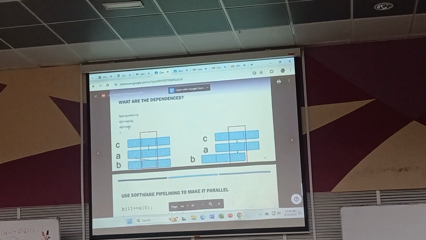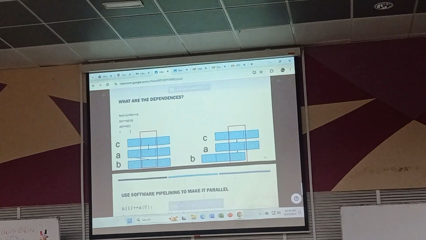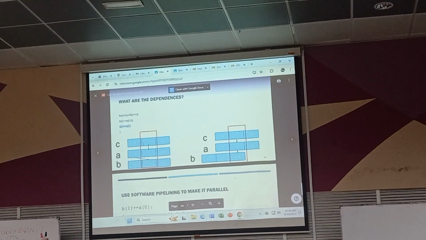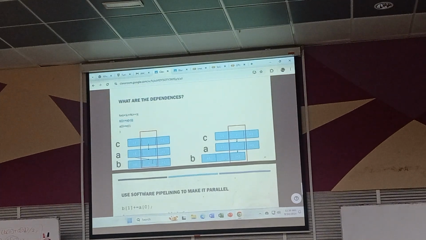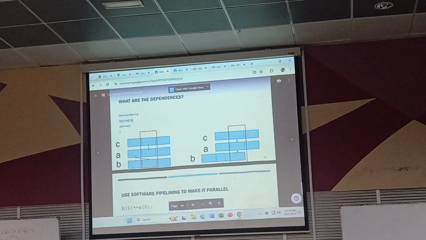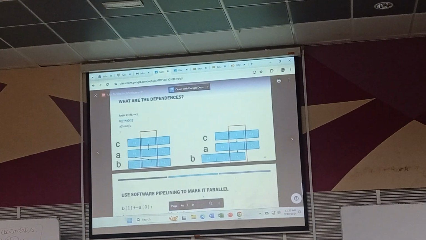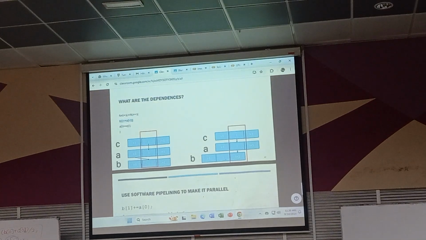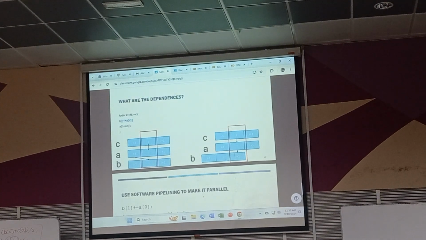C I is placed into, added into A I, which is this one. Okay, so this instruction that you see here is basically this. And then the first instruction is A minus 1, and then you add it into B I. So this data actually comes from the previous iteration. Okay, it comes from the previous iteration, and you use it here. So in order to fix it, you just need to shift this. This B, shift it to the right. So you will shift it to the left. So when you shift it to the left, it looks like this.